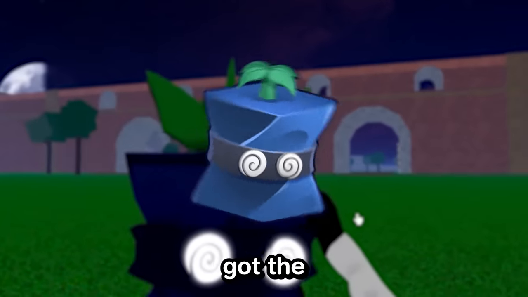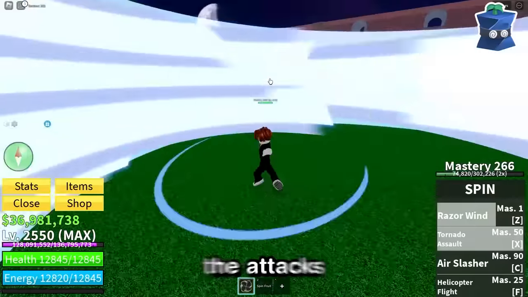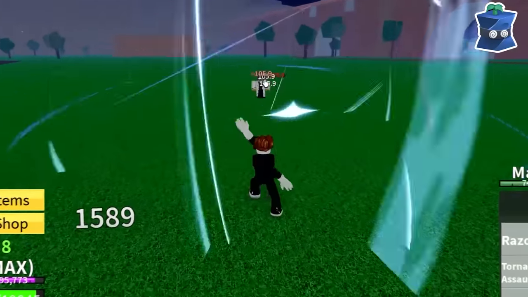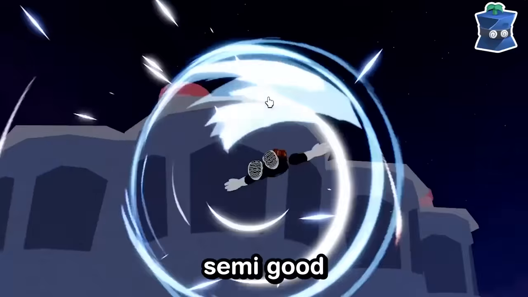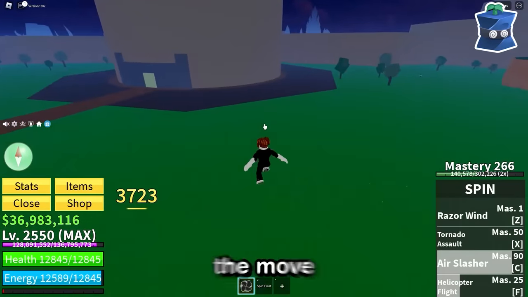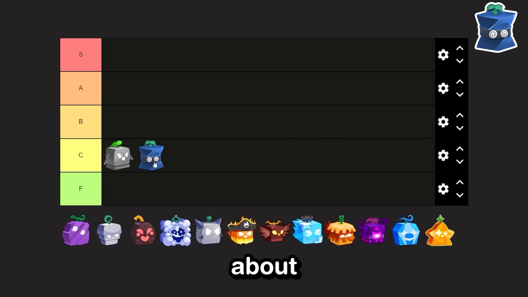Next up, we have got the spin fruit. Now this fruit, in terms of visuals, is pretty basic on the fruit department. The attacks are pretty cool. They look very similar to the swords, which is quite nice. But apart from that, the visuals are the only thing about this fruit that make it semi-good. Once again, just only having three moves is so bad for the fruit. Now, there is one thing that makes this fruit slightly decent. It's the fact that that move goes so far, but that's not gonna make it rank up a whole extra tier. So I'm gonna give the spin fruit also a C tier. It's about the same as rocket.